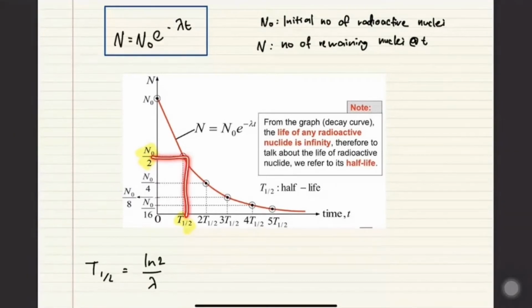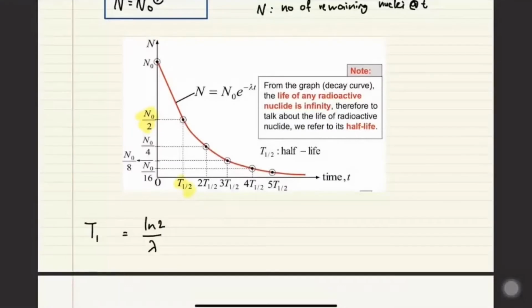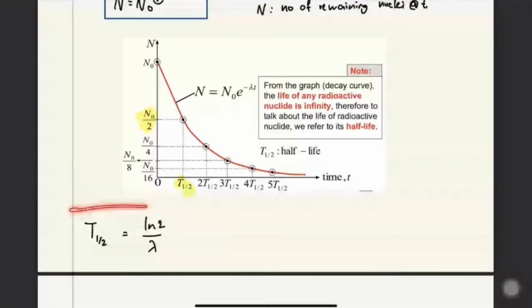And the half-life depends on the material. For example, for polonium and lead, their decay half-lives are different. Okay, the symbol that we use for half-life is T half. Obviously, T half is the half-life. The equation is T half equals ln 2 over lambda. There is also a derivation, that's why there is the ln 2. But again, I just show you the important bits.